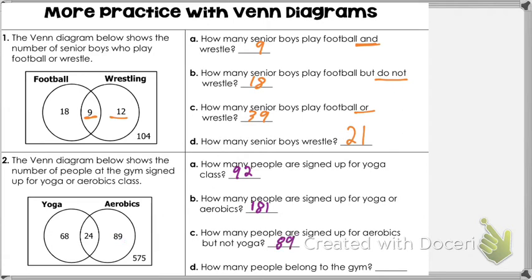Use that, but not is important. So we have the or in the second one, and then the but not in C. That was important. How many people belong to the gym? You might be just wanting to say, oh, 575. But those are just the people that belong to the gym that are not in a class. You might be wondering to say, oh, it's 181 again. But those are the ones that are just taking the class. So we need to add that 181 from these three groups as well as the 575. So 181 plus 575 gives us 756.